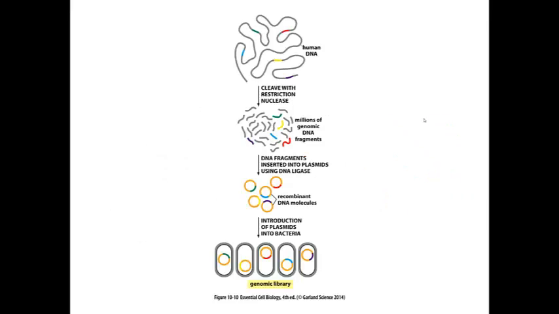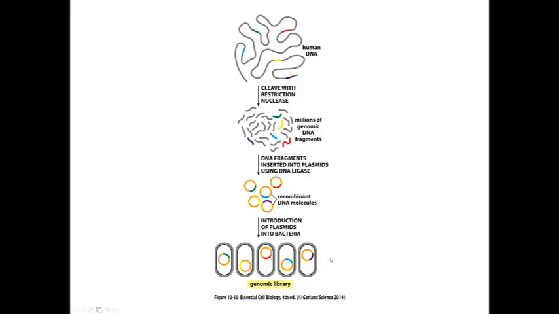Sometimes researchers want to work with a single gene or a stretch of DNA of interest, but oftentimes they're interested in more than that, and sometimes they're interested in the whole genome. When that is the case, the whole genome will be digested with restriction enzymes, usually more than one, generating millions of fragments, and these fragments are inserted into plasmids using DNA ligase, as you've seen, and then put into bacteria.